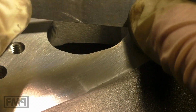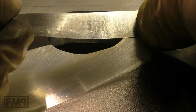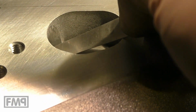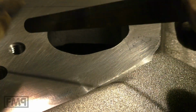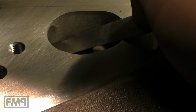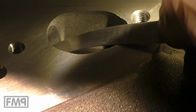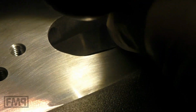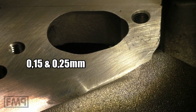Still doesn't clamp. Let's try the next size, 0.25 to the front. Oh yeah, this clamps. You see the crank closing, and it clamps. So we have 0.15 to the back, 0.25 to the front. What does it mean?